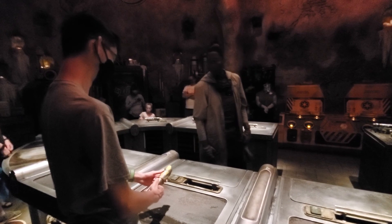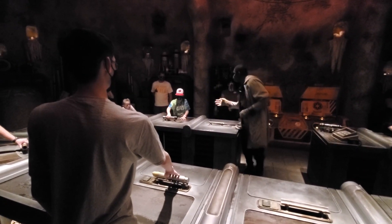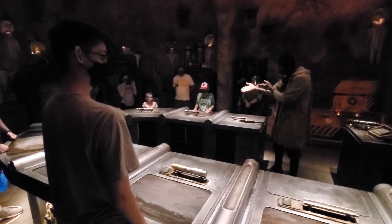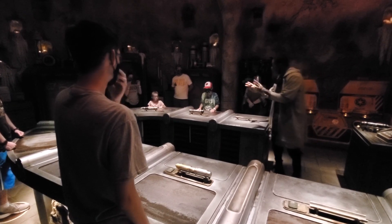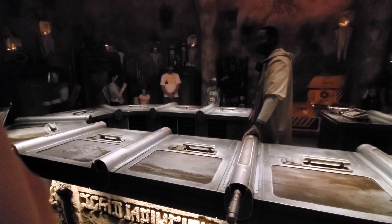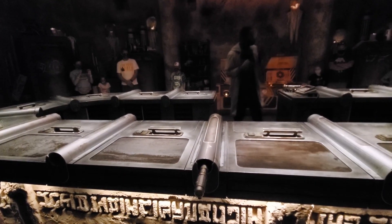Congratulations, builders! Thank you for this moment. Now your lightsabers are here in the workshop — for the force belongs to us all. All is as the force wills it. Please remove your hands. Take one last look at the hilts you've created. These are a direct reflection of your creative skill and imagination. Now we're moving to a very dangerous stage. Leave your hilts where they are and carefully evacuate from your stations against the walls. We the gatherers are not force-sensitive — we cannot harness the power of the force. We are placing your lightsaber hilt into the crystal stabilization chamber to stabilize your crystals so you can activate your lightsabers safely. Kyber crystals have a very powerful energy field — it must be stabilized at all costs.